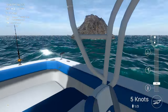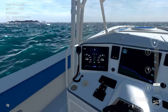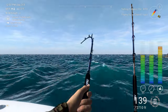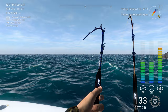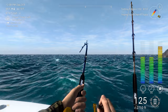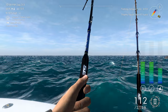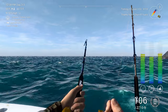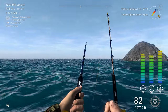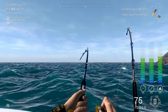Oh, we definitely got one now. Okay, let's slow her down. Okay, we got a big one. I think we got us a big one. And we got one on the other one, too. Jeez. Okay, let's see what this one is. Not a little fish. But he is coming in. That might be a good sign.